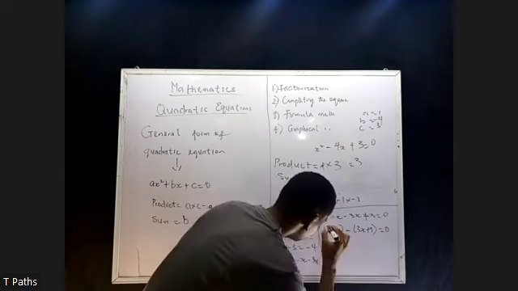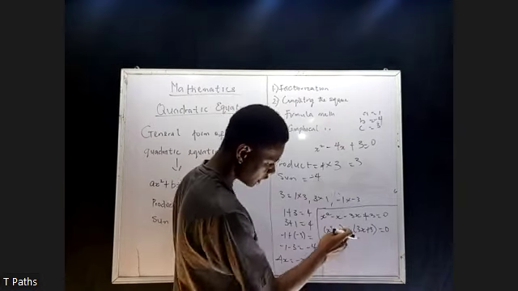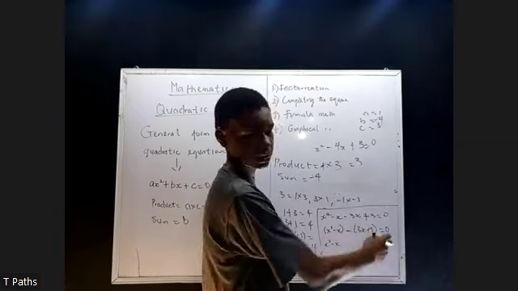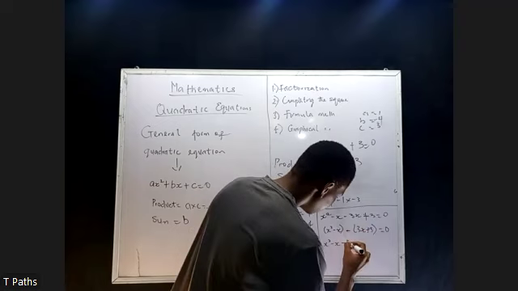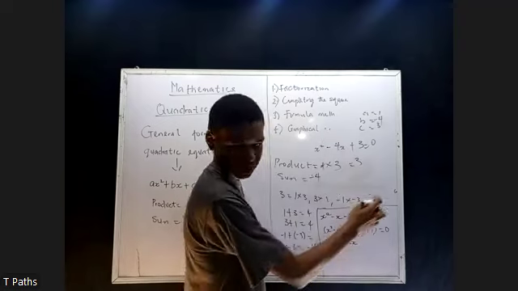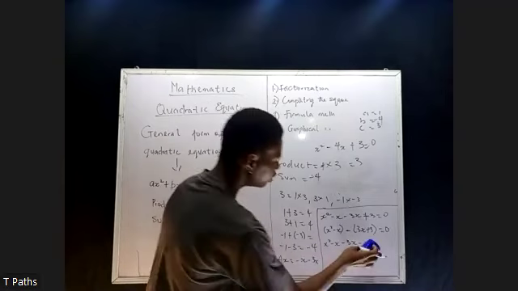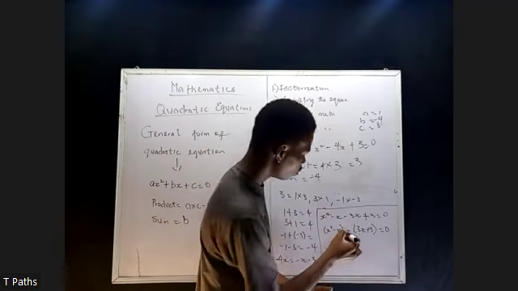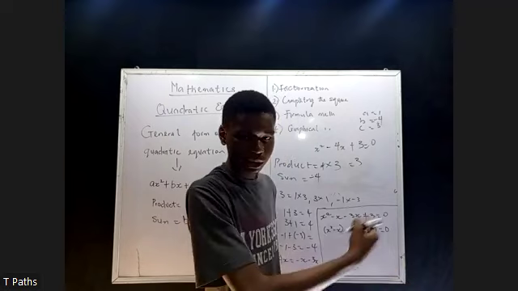Okay, let me explain. If I'm doing this, I have minus x squared. If I want to open this bracket back, it means I'm using this minus, which is the same as minus 1, to multiply what is in here. So I can have minus 1 times 3x, minus 3x, then minus 1 times 3 gives me minus 3, which is not the same as this. So one thing we always do is, anytime we are trying to factor a number with a negative in front of it, we change the signs coming after it.